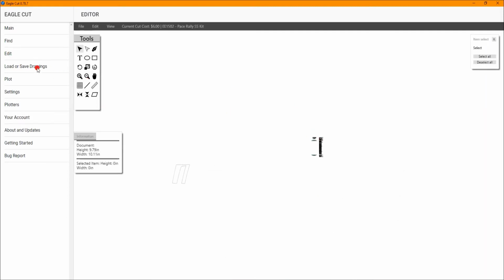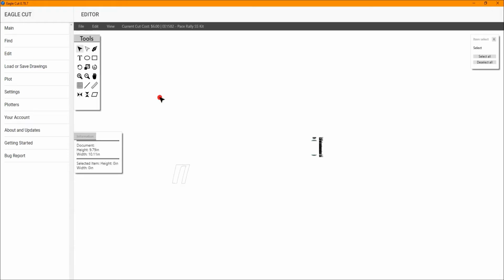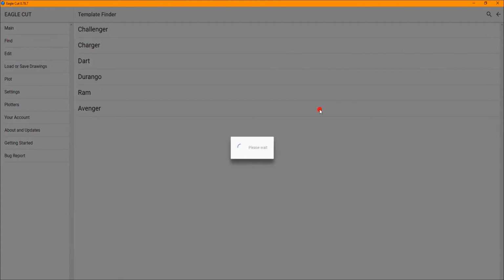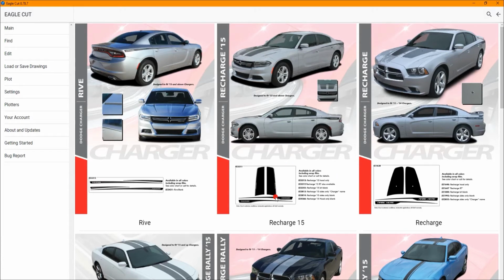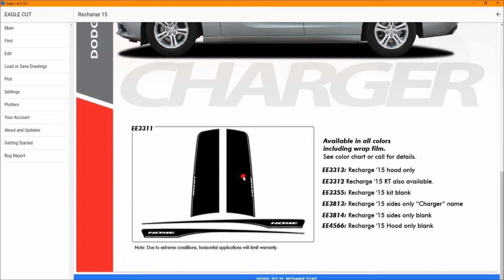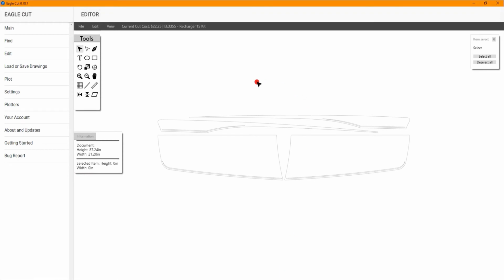Another thing I wanted to show you guys is, that shows you how the plot works and what edit is all about. That just takes you to the window where you're editing your template. If you've got a part that you want to adjust, you're used to putting a certain kit on, and you're used to it being a certain way. What I mean by that is you can adjust these without getting charged.